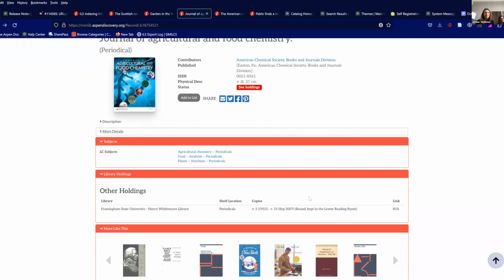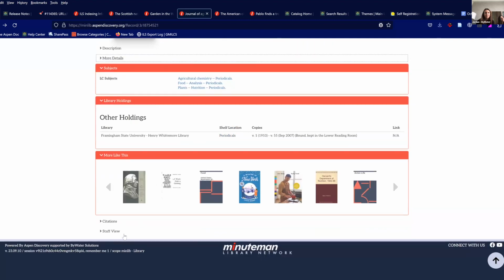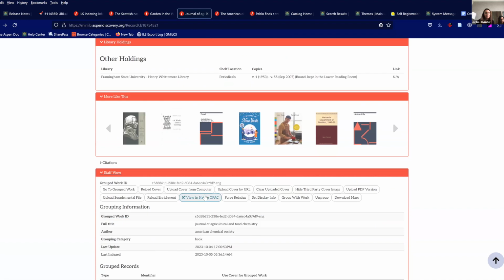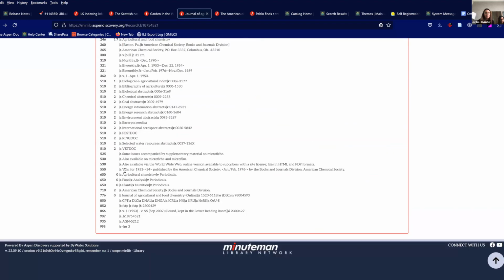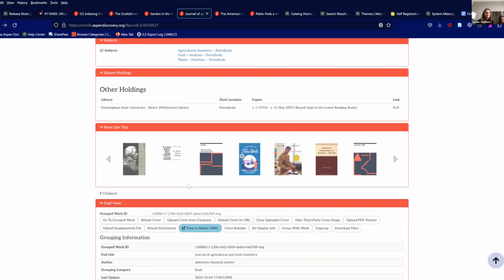We also have MARC holdings. In Sierra, the MARC holdings aren't stored as part of the normal MARC record that we get as part of the export. So we have to call another API in order to load the MARC holdings from Sierra, and then we inject them back into the MARC data. Down here, we have that content injected into the 852 and 866. Then that indexes the same way we get the information from Symphony. We talked about that a few months ago, or close to a year ago now.